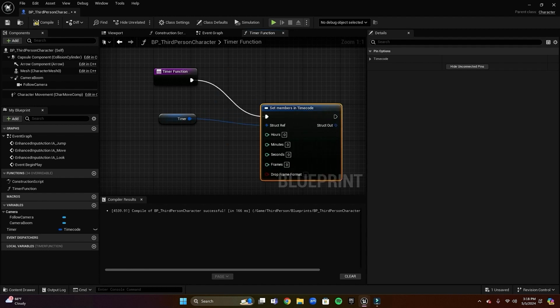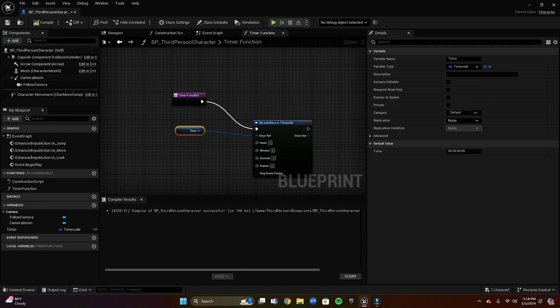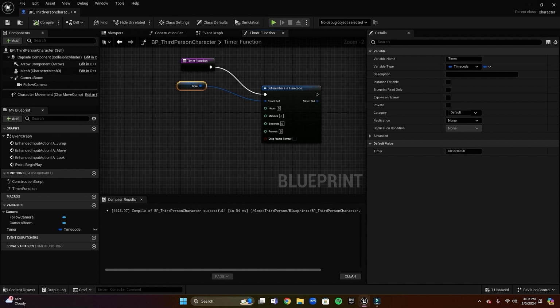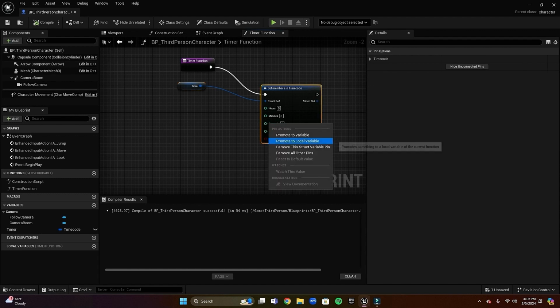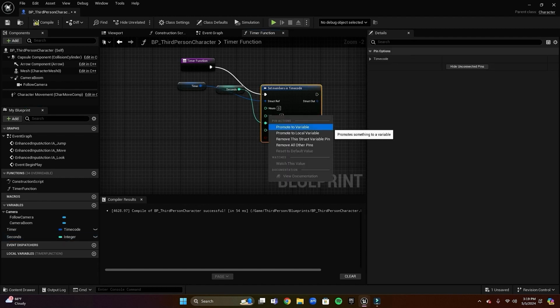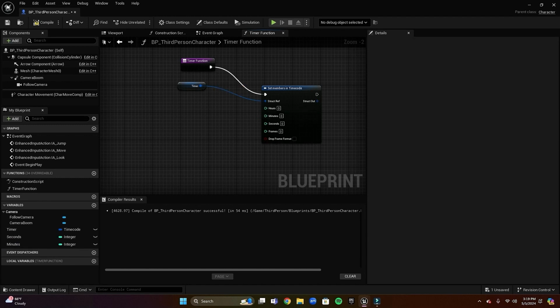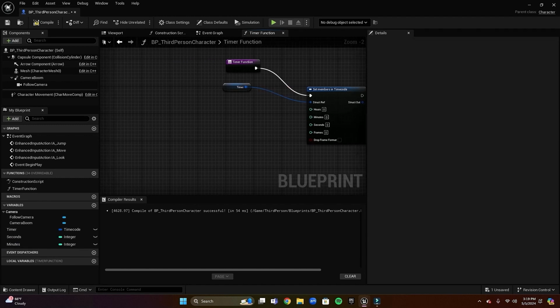But this is going to be where you can actually start setting up your timer and having it work for you, counting up your seconds and your minutes. If you need to go into the hours, I don't go into that on this, but you will follow the same general setup to have the hours increment upwards as well. So to start here, we have our set members in time code. We are going to promote our seconds to a variable and our minutes to a variable. You can go ahead and detach those right now, but we do need the variables as they are.